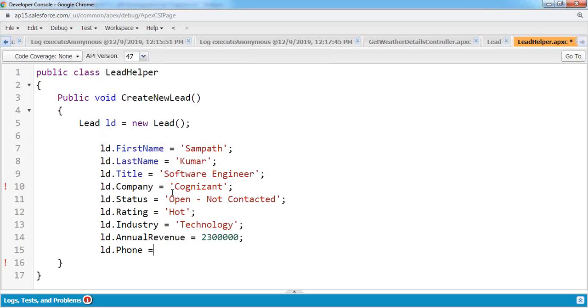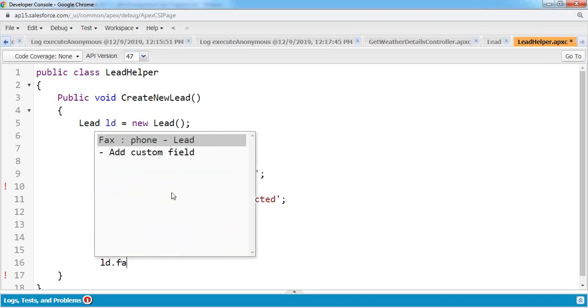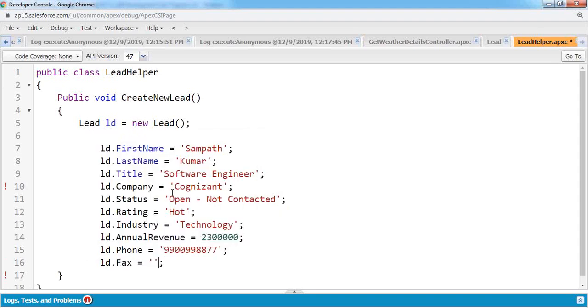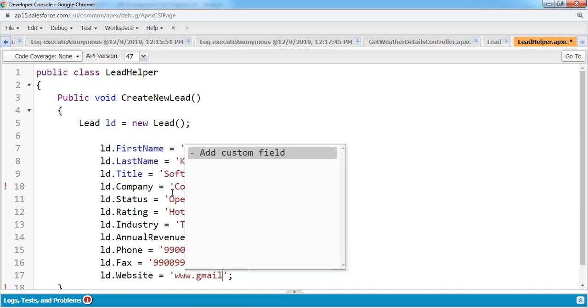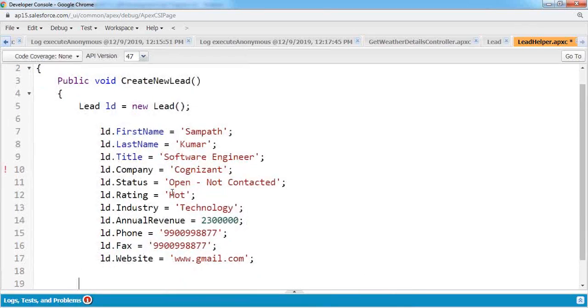Lead.Phone, I'm indicating the value. Lead.Fax, I'm indicating the value. Lead.Website. I'm indicating that. And then I'm inserting that lead record.